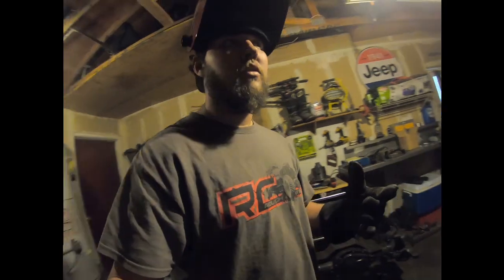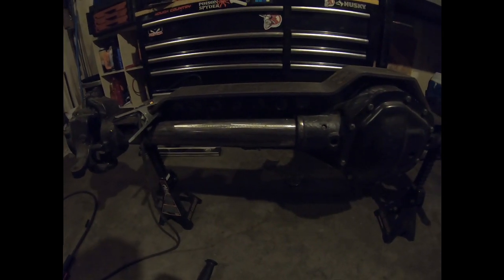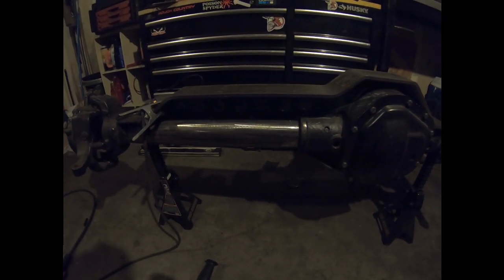Now when you're welding an axle, you want to take your time at it because it'll warp. I mean, this is something that's going to be underneath your rig. You don't want it the shape of a U. So take your time. I mean, you don't got to go anywhere. You don't got to hot bait or anything. Just take your time. You know, the more time you take, the better it's going to come out. That's at least my 2 cents.